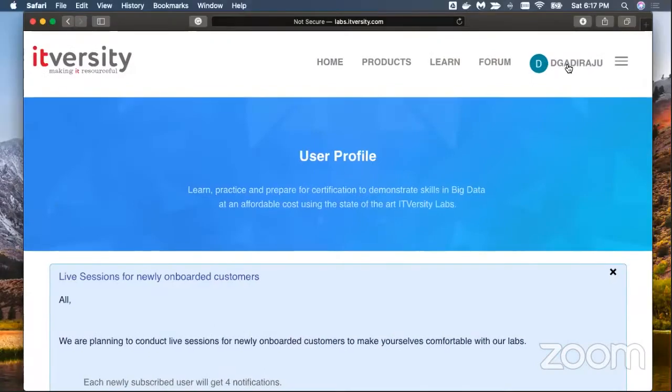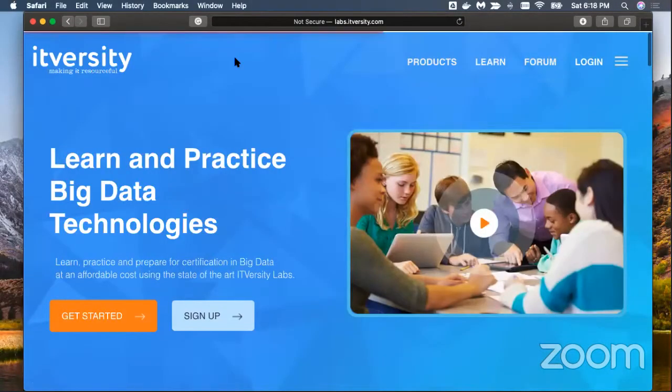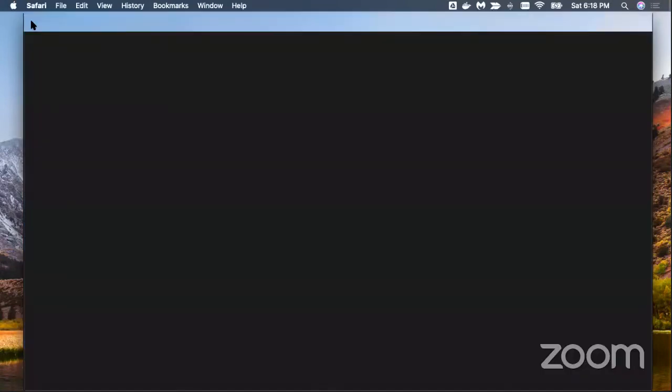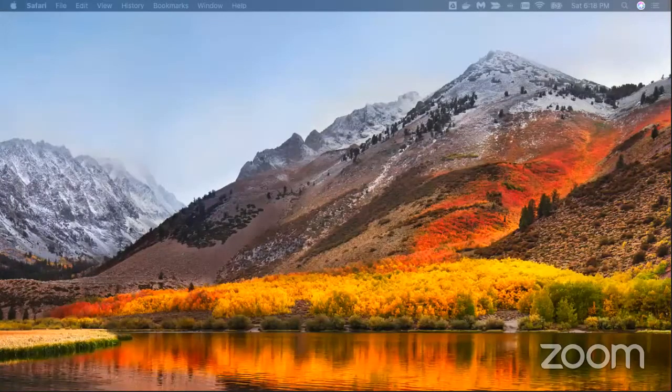Okay. The problem with Chrome is that it uses the same account automatically. Let me open a private window or incognito window.